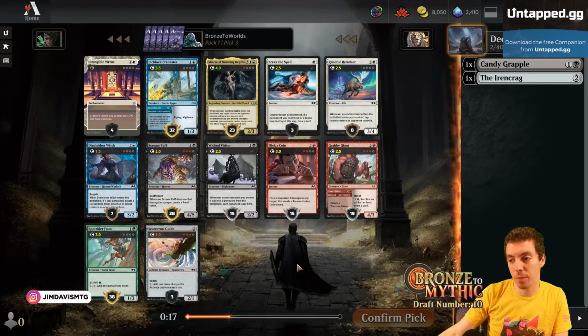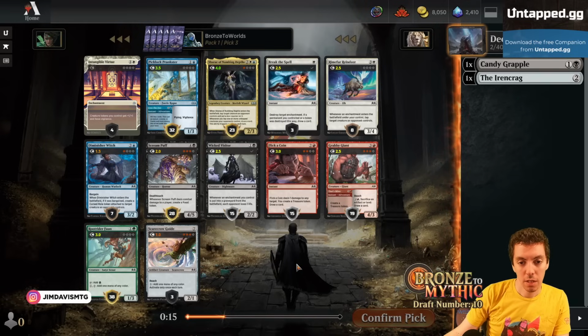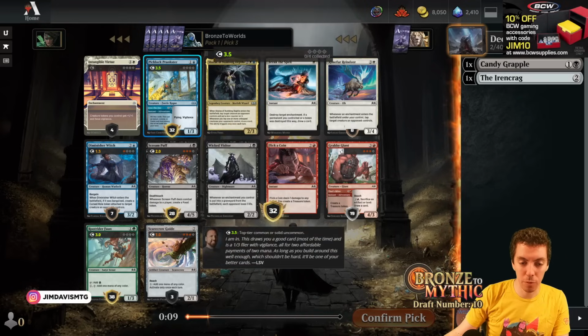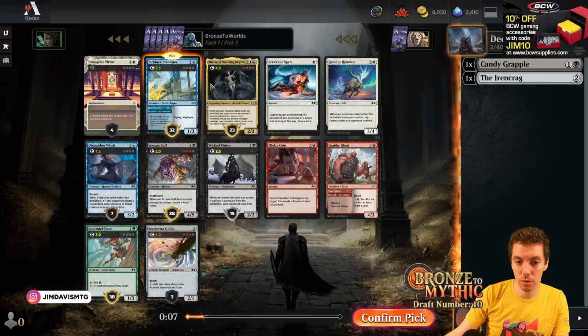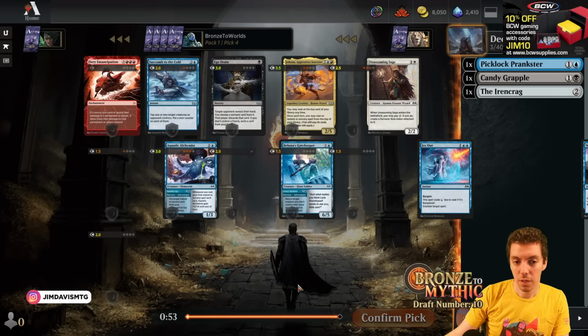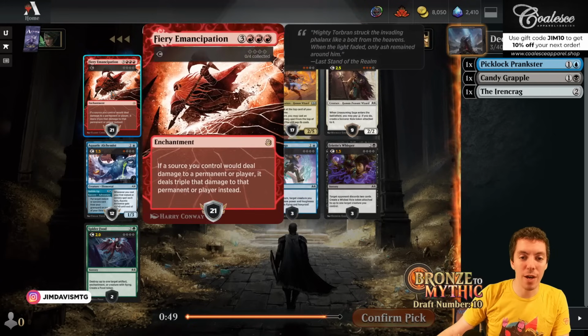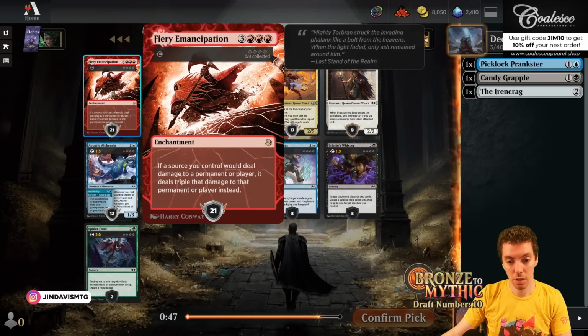I don't think taking the blue-white card here is particularly exciting, even though it might be a little more raw powerful. I kind of want the Prankster here. Maybe try out blue-black fairies, Candy Grapple. Let's try the Prankster. And, of course, we get past the Come the Cold. Pretty good icy card.